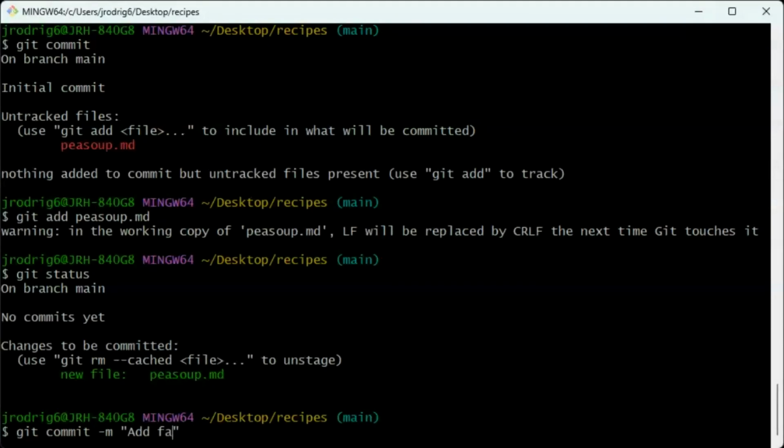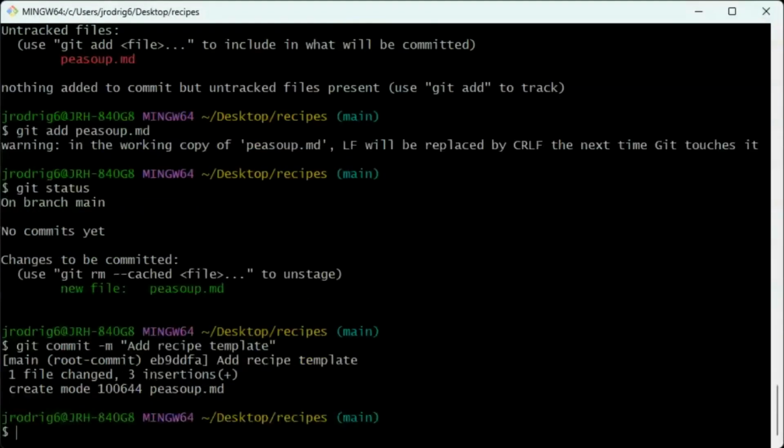You can say here add a file, but that's a little bit empty or generic, or you don't say anything there. Here, what we can do is add a pea soup recipe, for instance. Or you can also use the recipe template. So yeah, you can choose the message that you want.